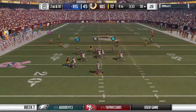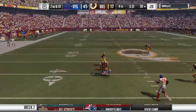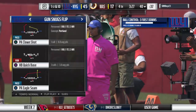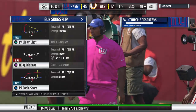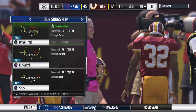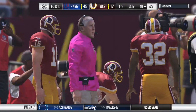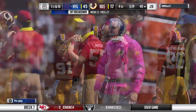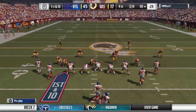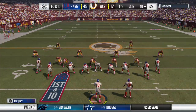Manning will try again on 2nd down. And here the hook up good to Victor Cruz. A nice pickup there, 10 yards, and it'll move the sticks. He had time, was able to survey the field and find a soft spot in that zone coverage. And that's where it gets difficult for a defender, Brandon. You go to your spots on the field that you have to cover, and when the offense finds an area that you're not in, that's where they throw the football.